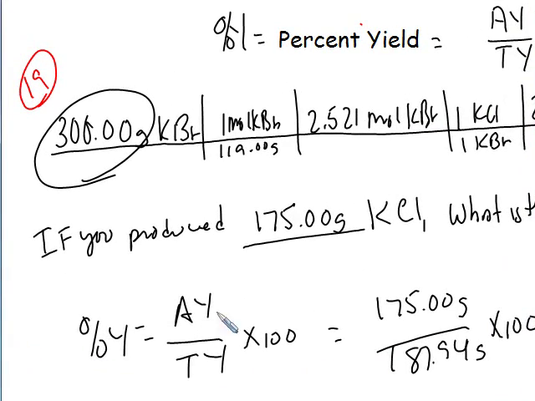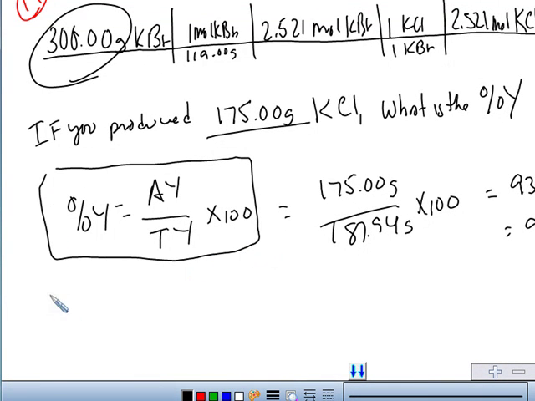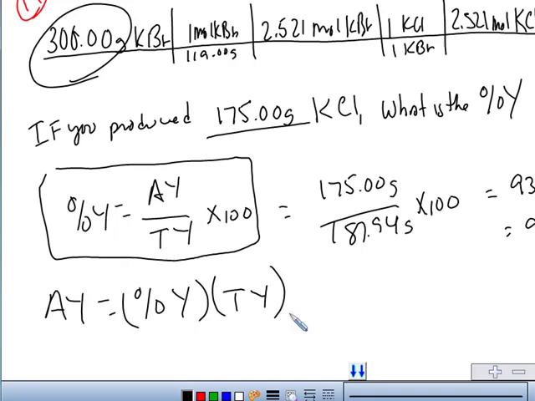If we're solving for what your actual yield was, then the actual yield equals what? According to this equation, it equals the percent yield multiplied by the theoretical yield. And people will drop that ball all day long. I don't know why. That's your Algebra 1, isn't it? But there's no more to that. There's no more to this percent yield, actual yield than that right there. And you can see that it can be asked 100 different ways.